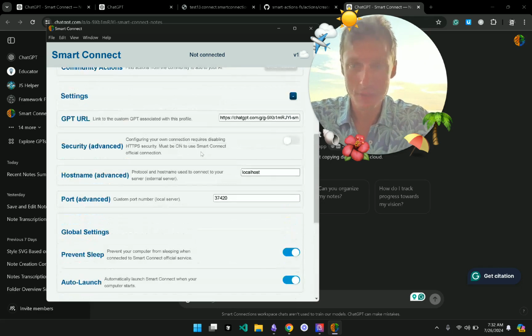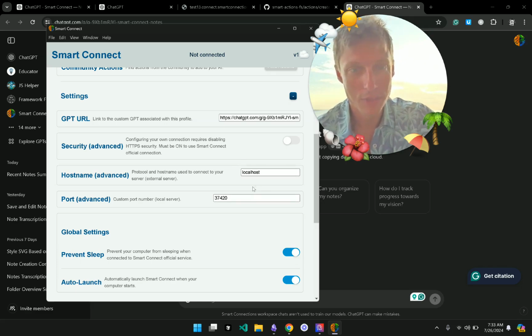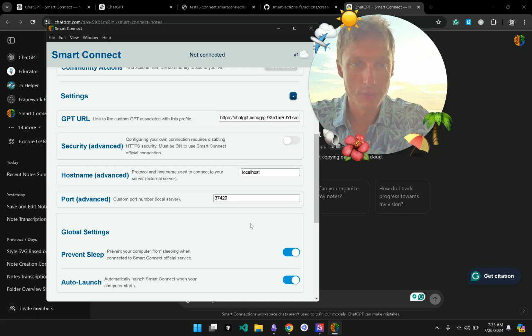So now that the security is turned off, you can set the host name, and it's currently localhost, which is just your local computer. You can set the port that the server is running on, and these two values will be used for configuring a connection server that you are either using from another third party, or you're hosting on your own cloud server.